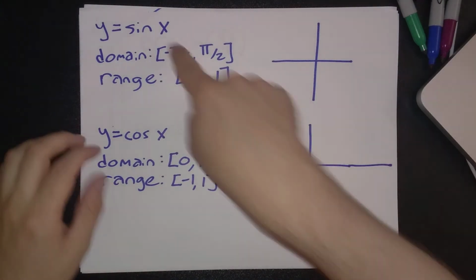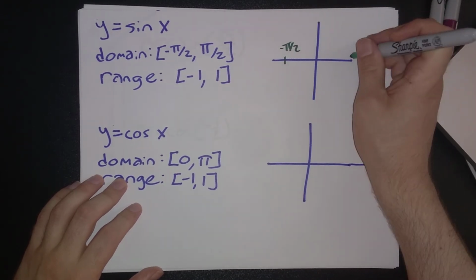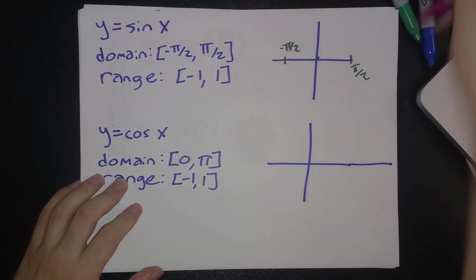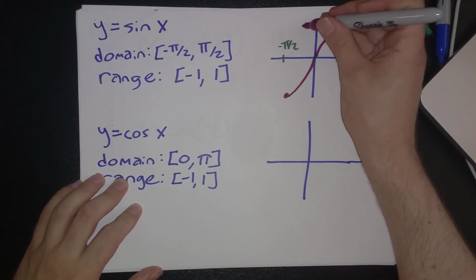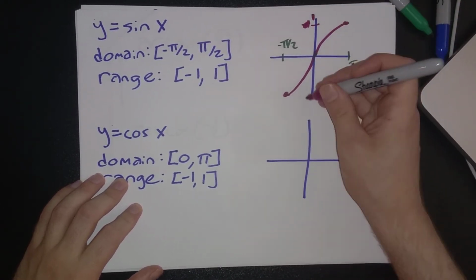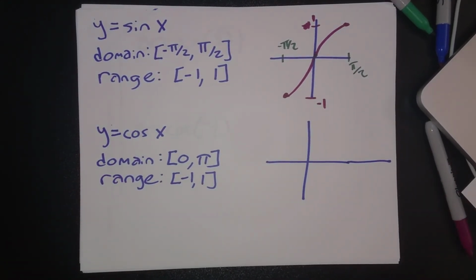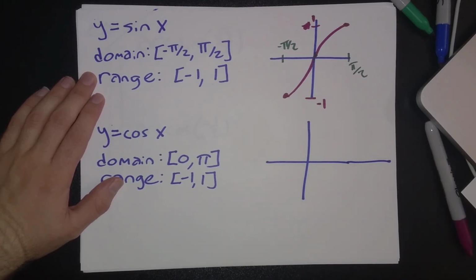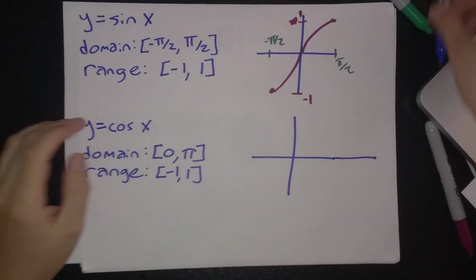So for sine of x, we're going to only look at the domain from minus pi over 2 to pi over 2. And so the function looks something like this on that domain. Plus 1 to minus 1. And so the range here is from -1 to 1. And so when we rotate it, or it's not so much rotate, I should say, but reflect it over the line y is equal to x, the graph of it looks like this.